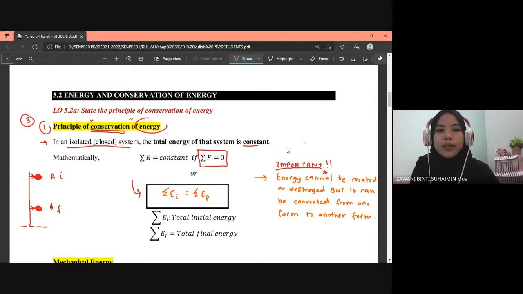Alright. So satu lagi statement penting, okay, yang awak perlu pegang adalah, yang ini awak dah belajar dalam SPM. Energy cannot be created or destroyed, but it can be converted from one form to another form. So untuk pengetahuan awak, energy ni satu benda yang sangat-sangat magic. Sebab apa? Sebab manusia tak create energy tau. Okay, maksudnya masa bumi ini dicipta ataupun masa alam semesta ini diciptakan, there are already energy dekat dia. Okay, so maksudnya pada permulaan kejadian dunia ni ataupun semesta ini, okay, sebenarnya energy tu sifat dia percuma je, tak payah bayar pun. Memang Tuhan dah jadikan alam ini sekali dengan energy. Betapa baiknya kan Tuhan kita.